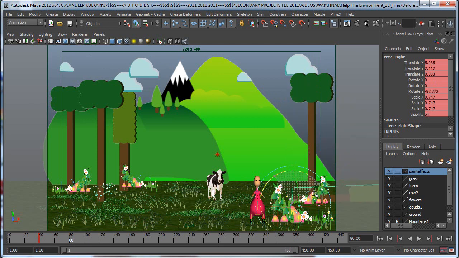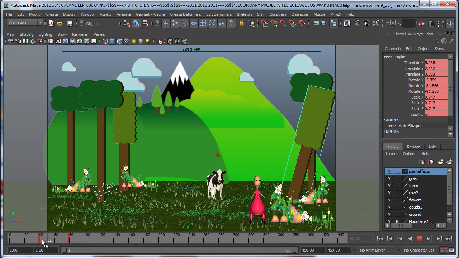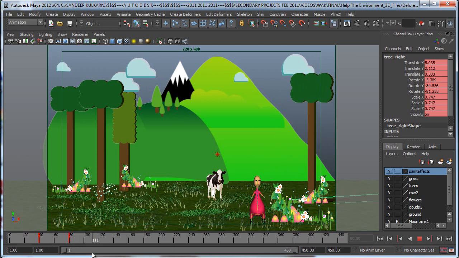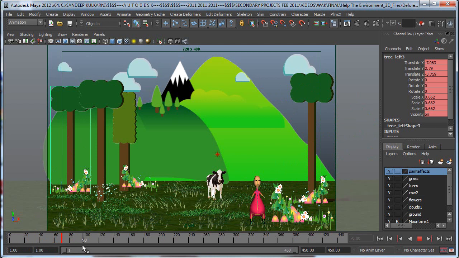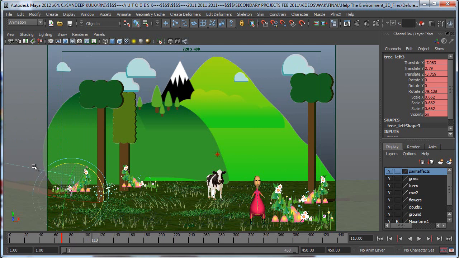I'm just going to have it fall down and maybe even do that. Right now you can see that my auto key was on, so it already added the keyframe. So I can just have it go here and here. Then same thing around frame, let's say 70. This one starts over here. I can have a keyframe over there, so hit S to get a keyframe. And let's say around 110, I want this one over here too to kind of fall down.